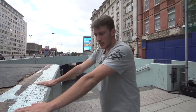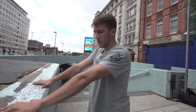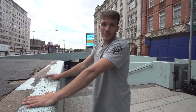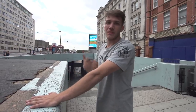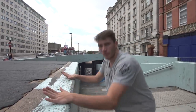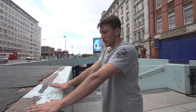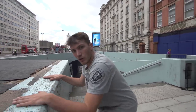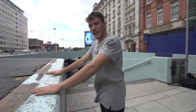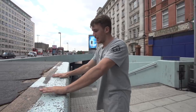We're going to start with just standing in front of your block, both hands on top. The block should be high enough that you can just do a simple standing jump on top of it. So now you want to jump off both feet and land with your feet on top of the block. On a standing jump you'd be swinging your arms, but instead, you'll be pushing with your arms to give you that extra pop and height.